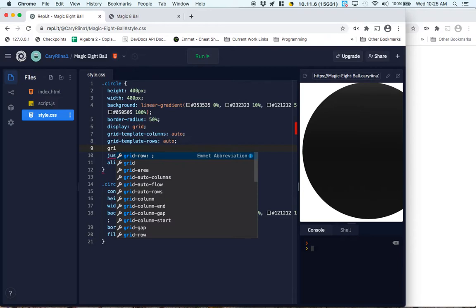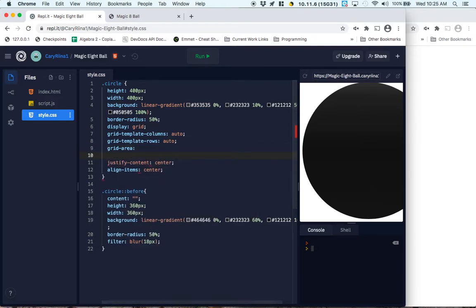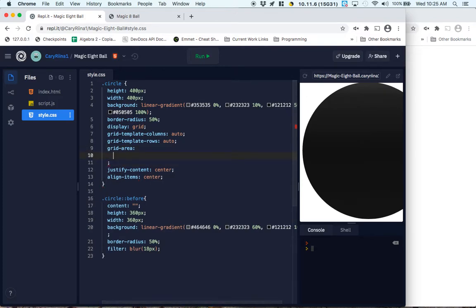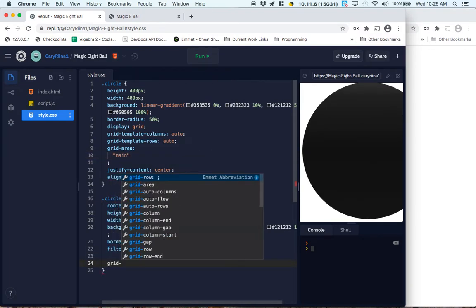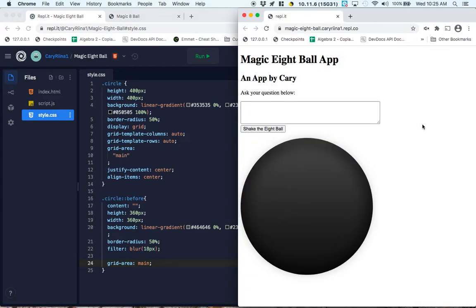So I also need to always build my grid areas when I do this. This is that text version of your grid. We just have one area, so I'm going to call it main. So we've got one column, one row, making one cell the main cell. I'm going to make the grid area here. This should take up the main cell. I hope this doesn't change anything. Okay, it changes it a little bit, but that looks pretty good to me.